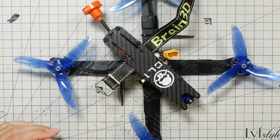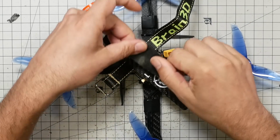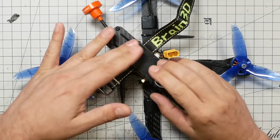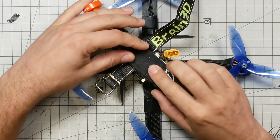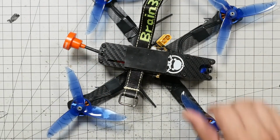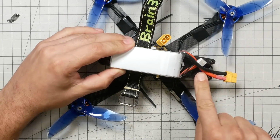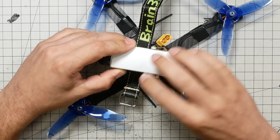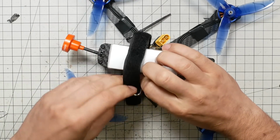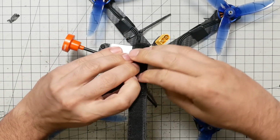And another thing you can do is if you've picked up some grip, you can put some grip here on the top. This is actually not branded grip. It's just a grippy pad. That's going to help your battery stay in one place and not go flying. Then I'm going to install the battery. I'm going to set the battery on top. If you've installed a GoPro carrier, then you may need to shuffle it forward or back a little bit. And I'm just going to tighten down the battery strap. Good and snug.